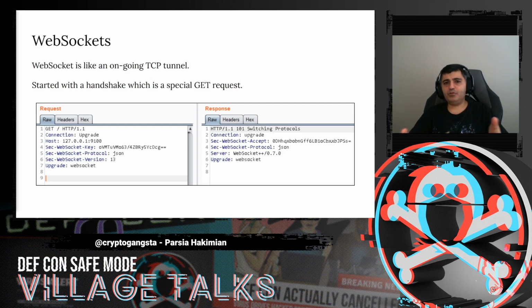But the WebSocket doesn't come out of the blue. It starts with a GET request that is a normal handshake. So the GET request is your typical GET request with some special headers. Now remember, the GET request for a WebSocket is a simple request, so it always goes through. On the response side, the other side basically says, here are the things I agreed on. Yes, we can make a connection. Here's our protocol. One mistake that developers usually make is that they think that the Sec-WebSocket-Key in the request and the Sec-WebSocket-Accept key in the response are based on security. They're not. You can usually put anything in there, and it usually goes through. That's not a security control.